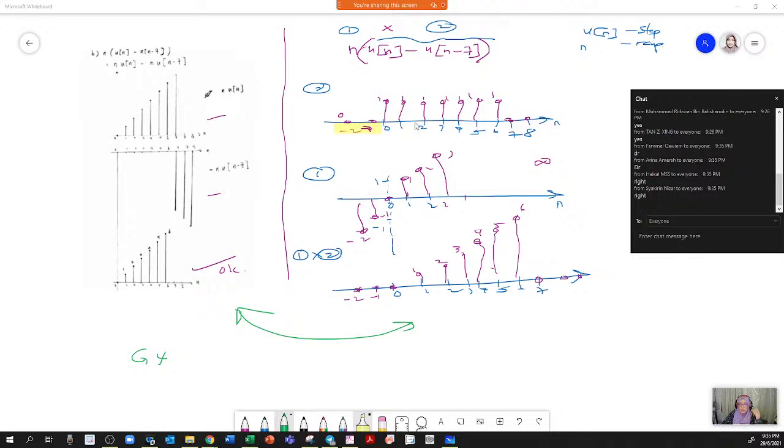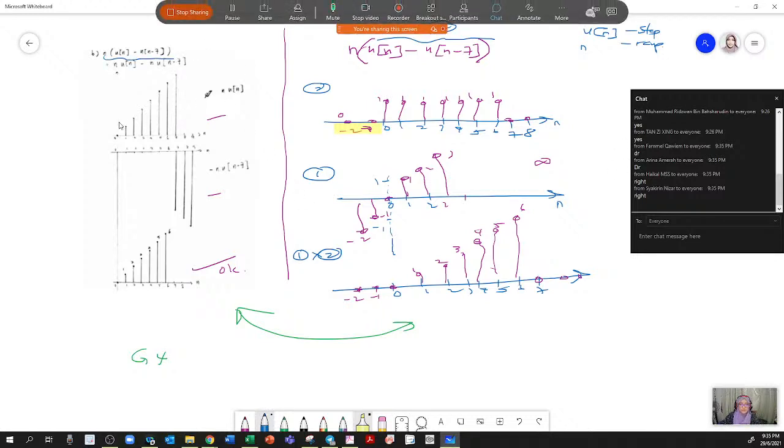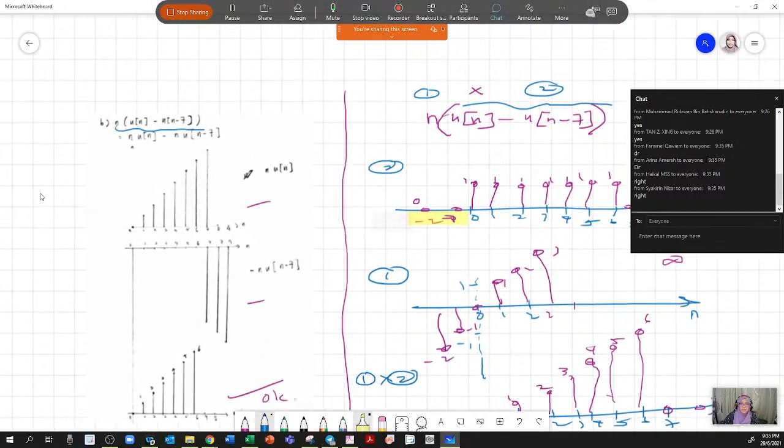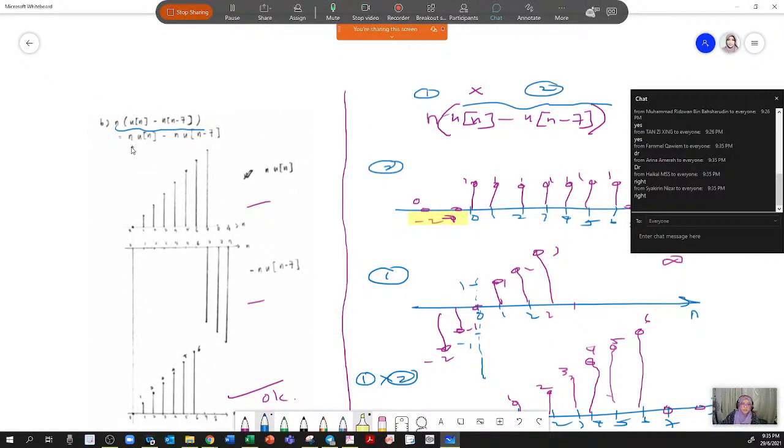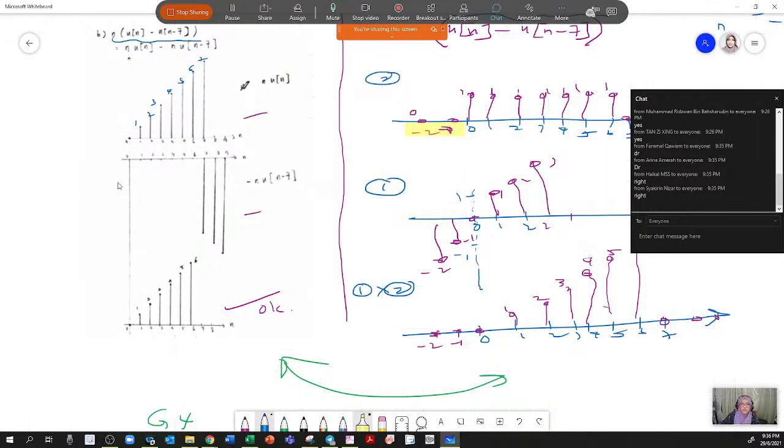Okay, so please try to. What this group did is correct. It's actually correct, but you expanded the equation. You have n u n minus n u n minus 7. The thing is that when you plot everything like this, always remember to write out the amplitude value. The reason why, if you forget to write out the amplitude value, when you add this, you might add it wrongly.